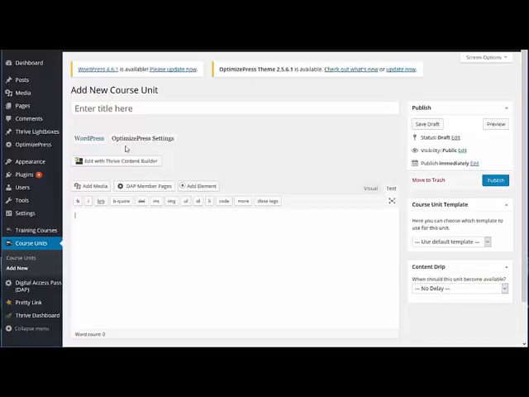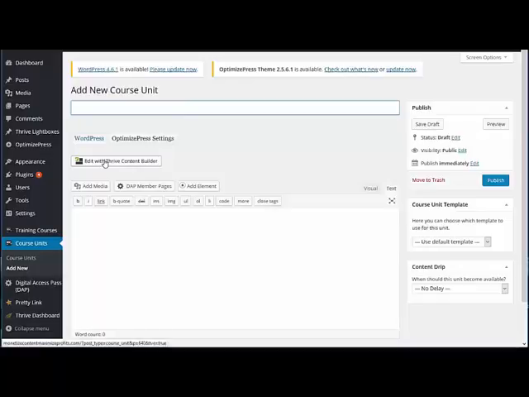And here, if you're using some other WordPress theme on your website, then you can use that editor. For example, if I am using Thrive Content Builder here, I create all my content using Thrive, and then I can save that. So you don't have to use the default WordPress editor. You can use your theme specific editor or your plugin, whatever you use for building your content.